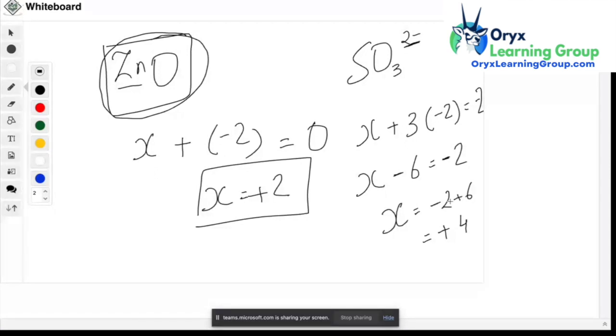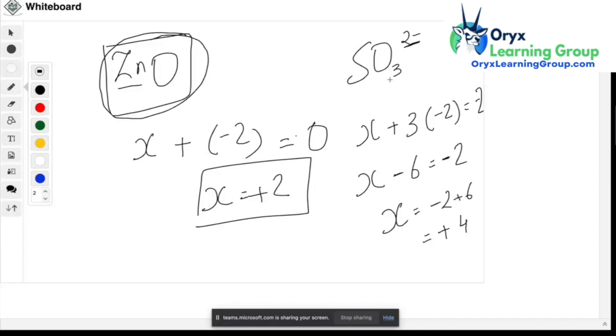Okay, I understand. So where did you go wrong? I did not put that it equals -2, and that's where I went wrong. Okay, make sure that you remember this. In case there is no charge, then it will be equal to 0. But in case there is a charge on the ion, it has to be equal to the charge. Is everyone clear with this or no? Please make sure that you remember this.